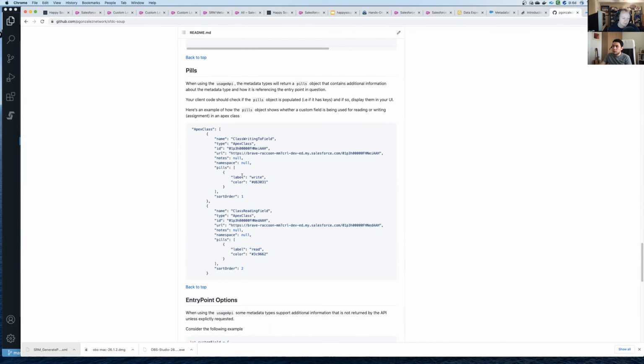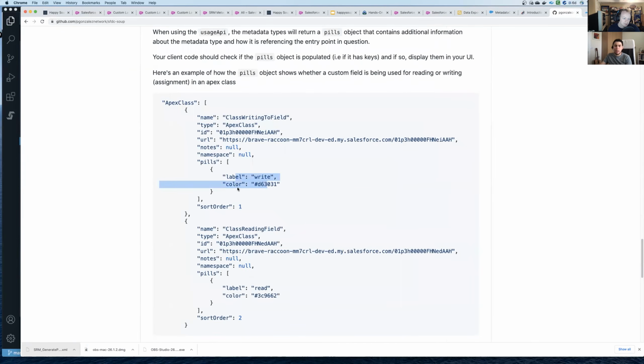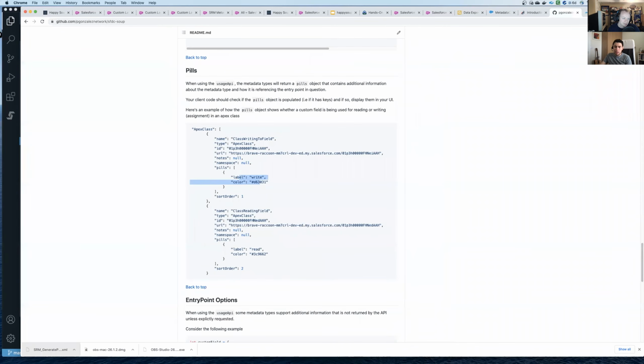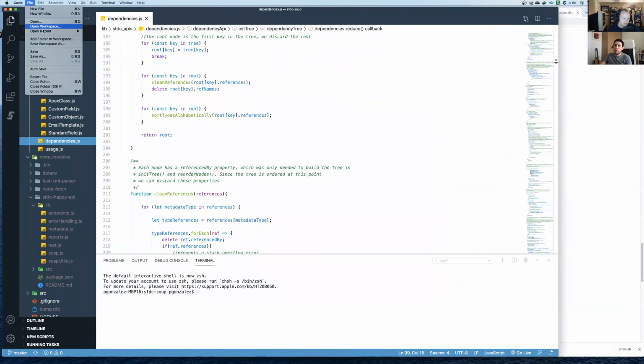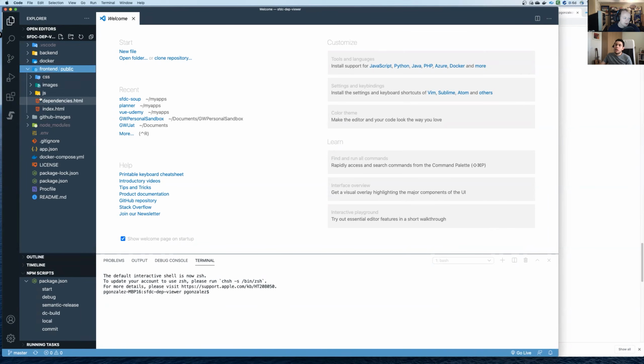And so even the pills, where you can see if the Apex class is using it for write or read, all that is actually here. Happy Soup, the web app, is a completely different beast, and it's concerned about the front end, the whole UI, which we're not going to go over, and then the back end, which is actually interesting. It has different things, like it has a Redis database because I cache some of the data to make sure that some requests are faster and that I do fewer API calls to the org.